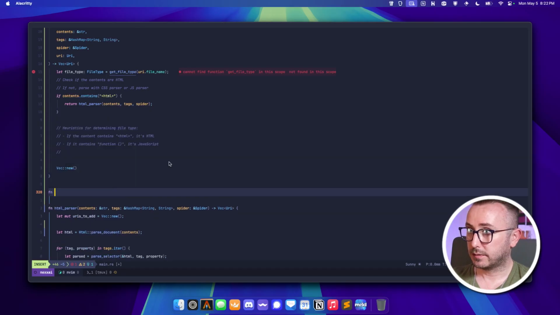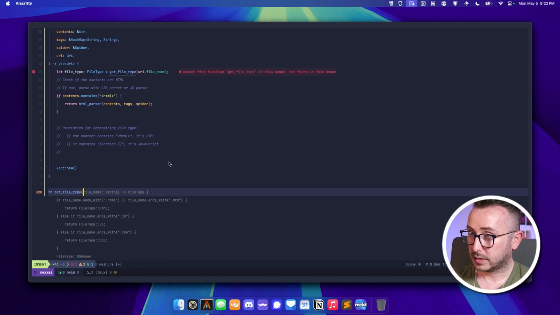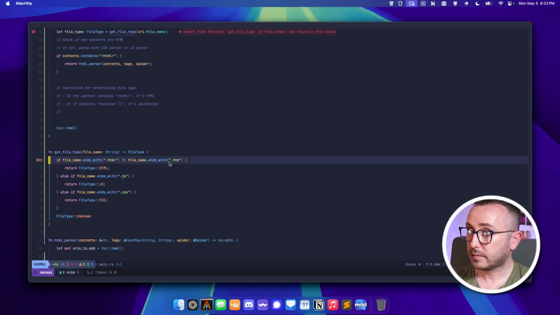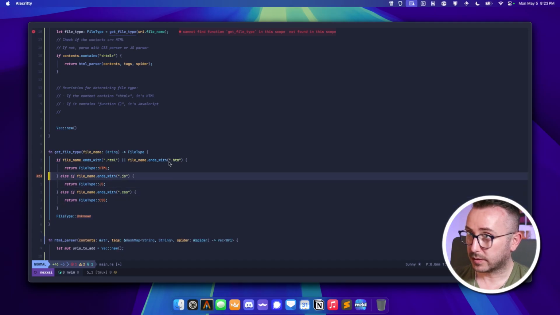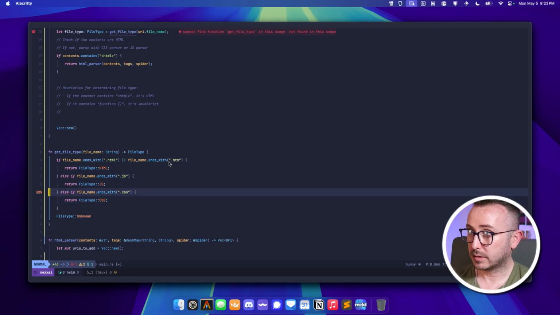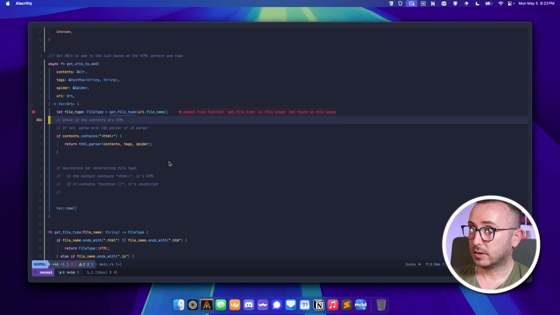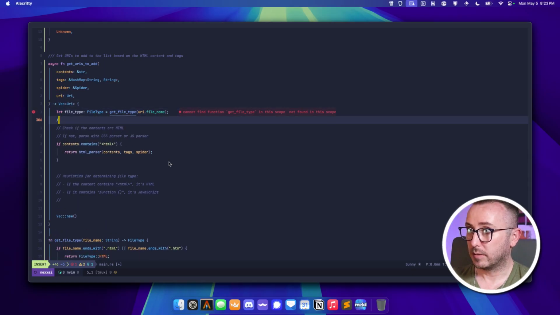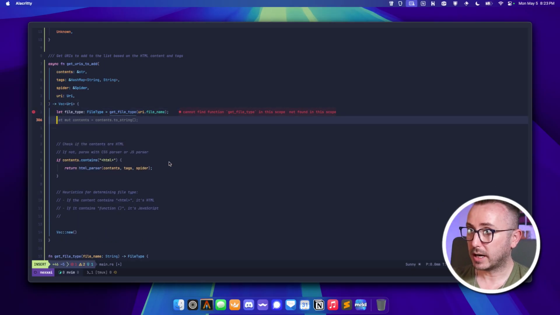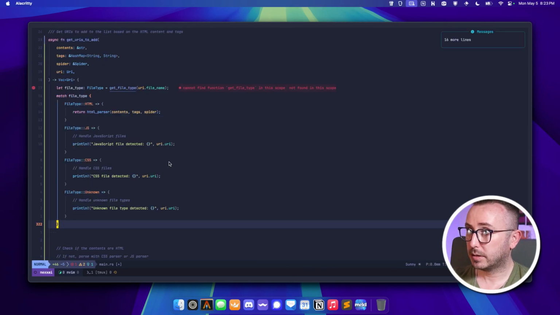Okay, so we're going to say function get file type based on the file name string. File name ends with that. Return file. Beautiful. Yep, that's exactly what we want. So if the file name ends with these and ends with that, return the correct enum. Okay, so now, and I don't know how to do a match statement, but let's say match file type. Oh my God, I love it.